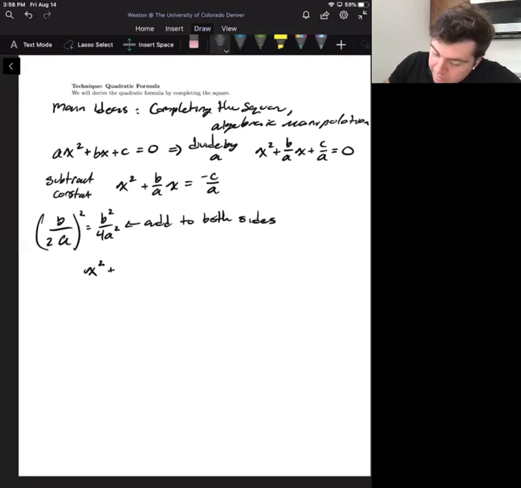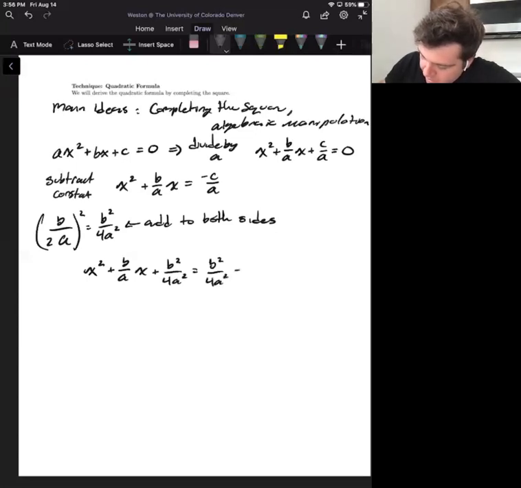So that gives us x squared plus b over a x plus b squared over 4a squared equals b squared over 4a squared minus c over a. And we're going to take this one step further and make a common denominator. So to do that, we get b squared minus 4ac over 4a squared.